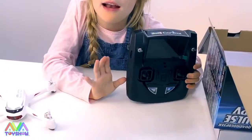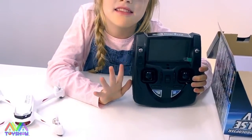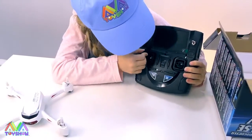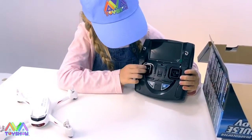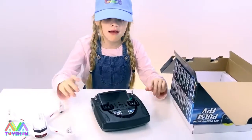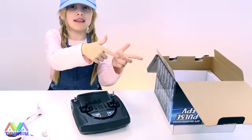Look how big this is. It's even bigger than my hand. Look how tiny my hand is. It's got a screen and everything. Look! Wow! Oh, why is it not flying? Get the rest of the accessories in there.